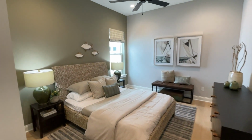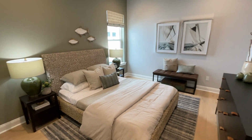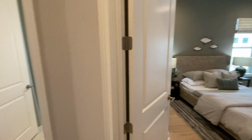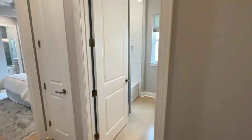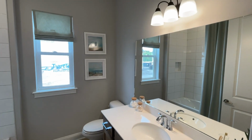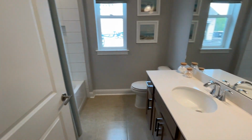This secondary bedroom, guys, huge. Huge, huge, huge, not a tiny square. Thank you, Sam. So one of the things we try to do is we actually try to furnish each one of these spaces when we're designing them. So we try to make sure that you can get a full-size dresser in there and maybe even a desk. And we always highlight a queen-size bed in each one of our bedrooms.